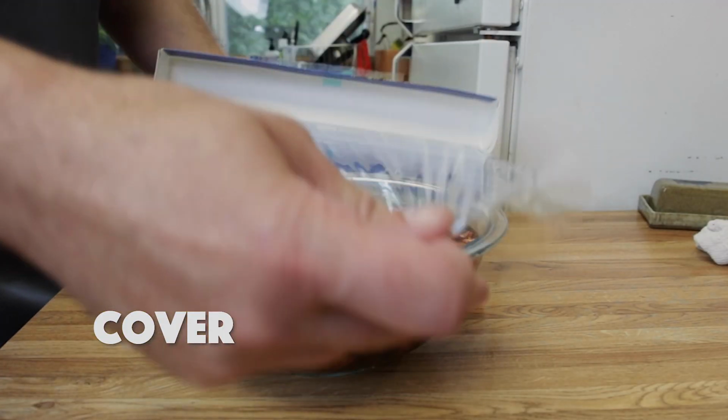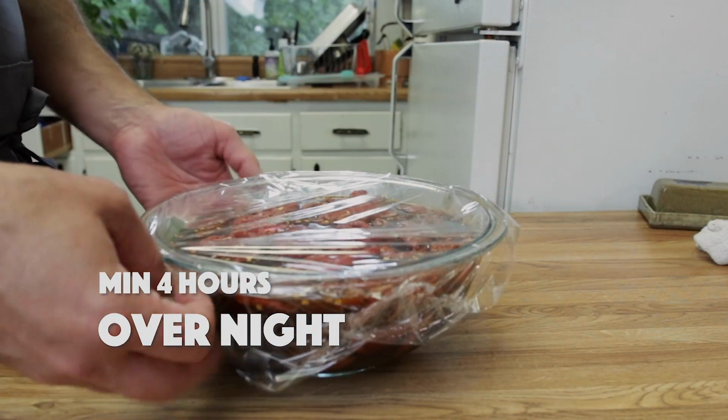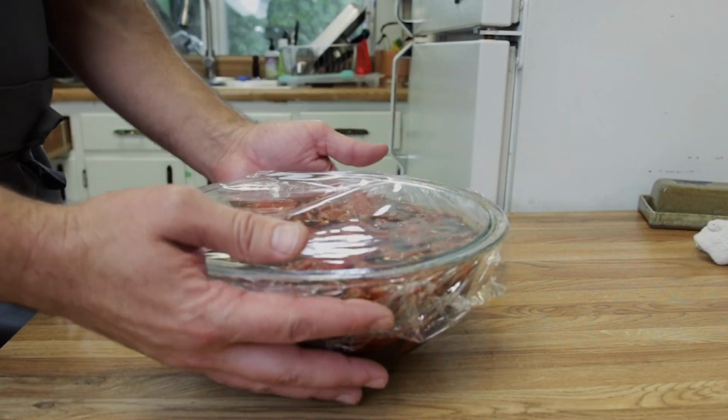Cover your beef and marinate in the fridge for at least 4 hours, but preferably overnight. And what I really mean is, you should go overnight.